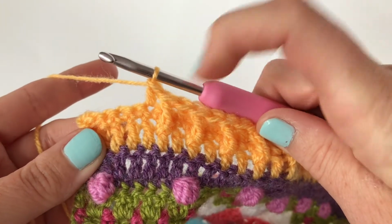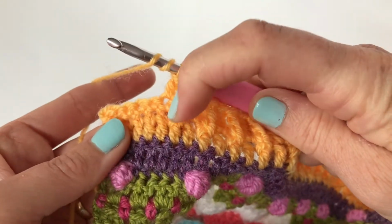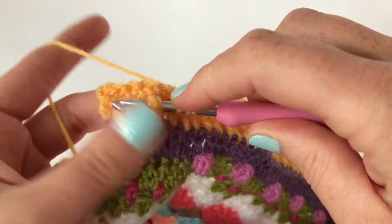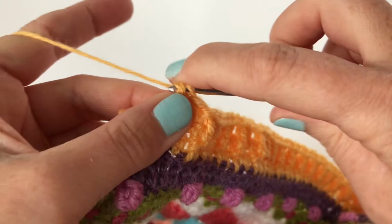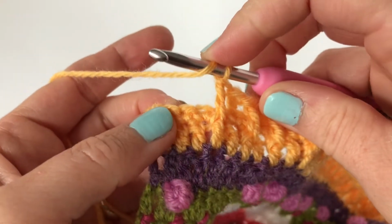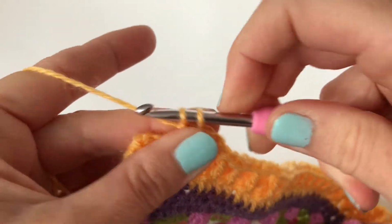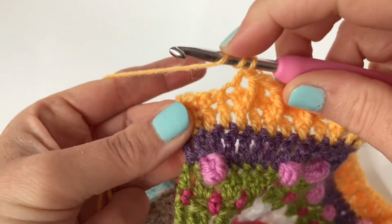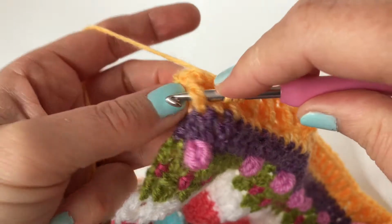So as you can see now, I now have a raised double treble front to do, and that was our previous one, not this one, around this one, front to back around the stem, and then just finish the stitch as you normally would. And now we do a treble, obviously missing the stitch that sits directly behind that raised double treble front. And then I have one more to do on this row. I'll explain why in a moment. So that was our previous one, not that one, around this one here.